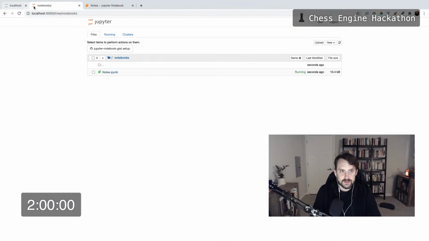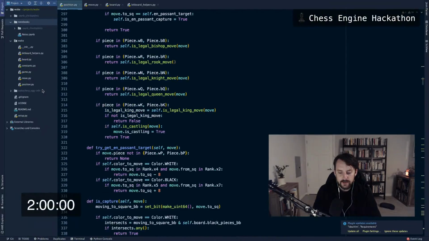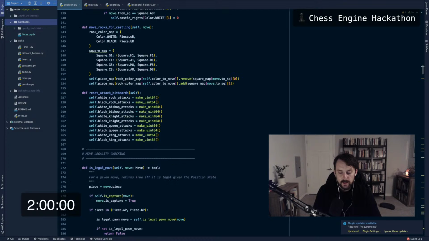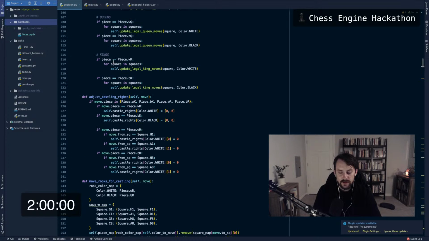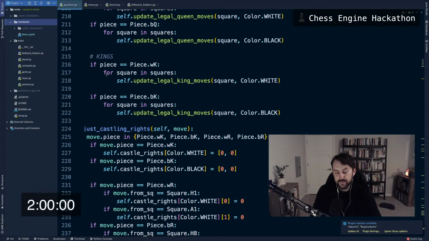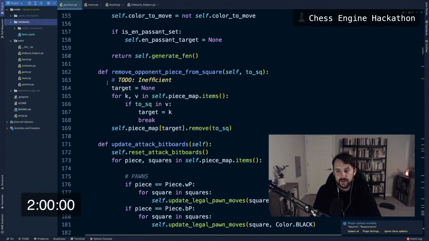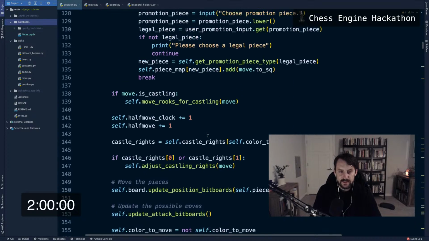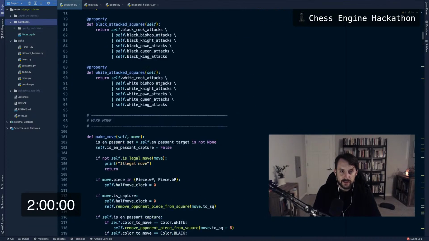These are old notebooks. So the project is a little bit of a mess code-wise. Things are looking a lot better in terms of the actual working implementation of the board representation, but I'm definitely not 100% satisfied with the way that the project is laid out.